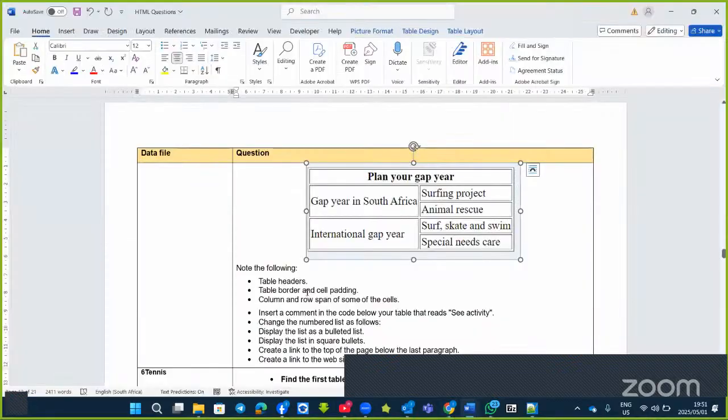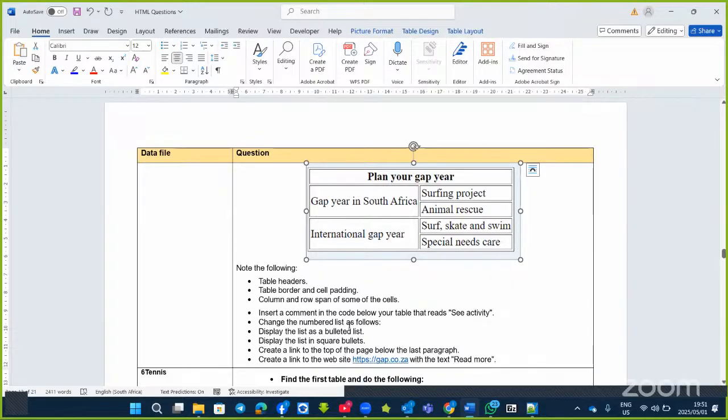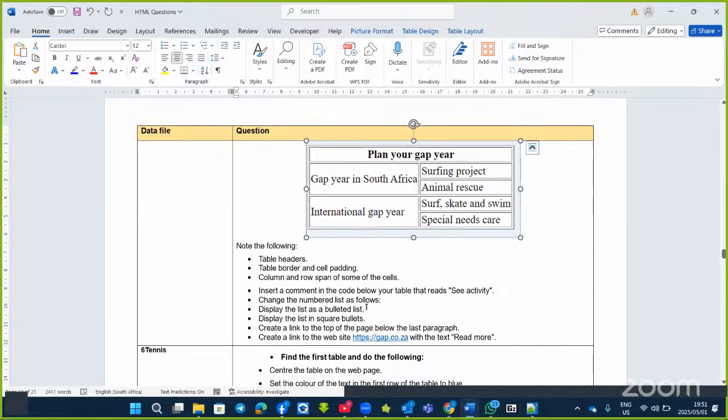It didn't specify, but we must check the column and row span, table and cell padding, we did that. And then the comment, numbered list. So maybe they wanted this one to be the list. So the 1st one will be the numbered list. The 2nd one will be the bullet list. And then the list in the square. And then the top, they are just following. So here we wanted to create a list inside it.